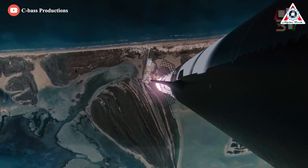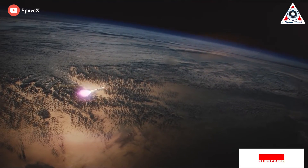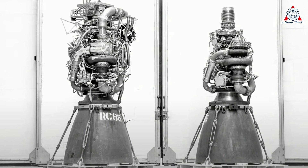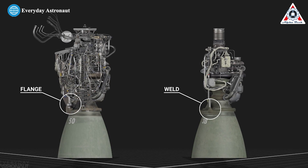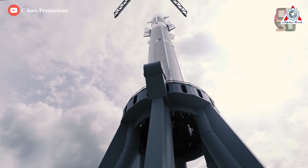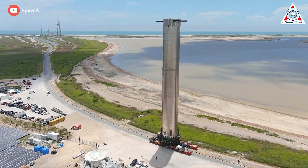Note that the booster's orientation can be controlled using cold gas thrusters fed with evaporated propellant inside the tank. The booster's separation from the spacecraft is done by the Raptor engines and releasing the latches. Luckily, the version 2.0 Raptor engine is a major improvement in simplification, presumably making life a bit easier for the engineers designing Super Heavy's engine section plumbing and the technicians that have to fabricate and assemble it. However, there's just no getting around the fact that a single rocket booster with dozens of engines is going to have an extraordinarily complex thrust section.